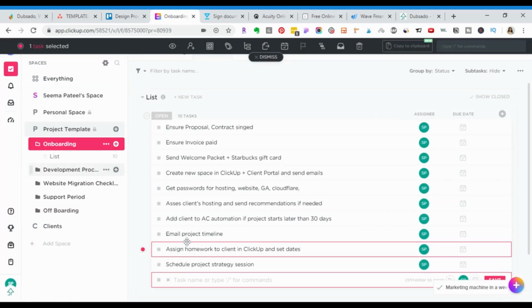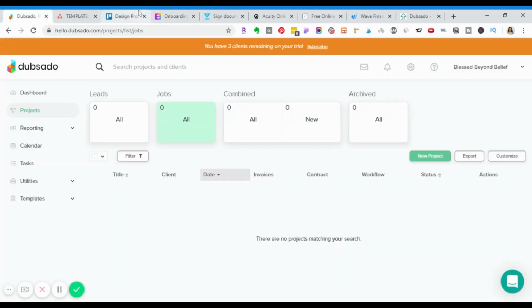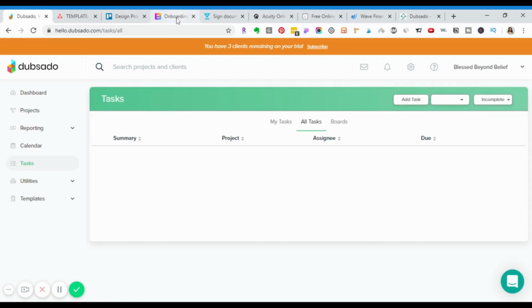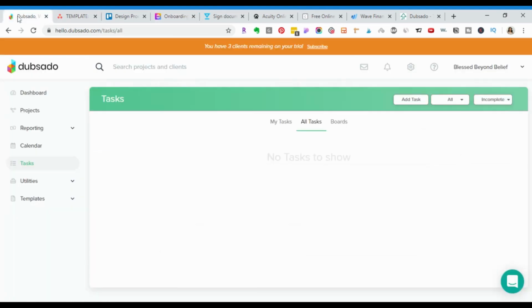It's the same with ClickUp, but my project management needs are not that great. It's just that this is a lot more organized than Dubsado's tasks, and that's why I prefer ClickUp for my project management. Otherwise, Dubsado would do if all I had to do was have a list of tasks. I can assign it to the client's projects and work with it. But I wanted a little bit more organization. So this is an amazing tool for all of my needs. There's not almost, it's all of my needs. I mean, they can do a lot more than what I use it for. That was a lot about Dubsado.